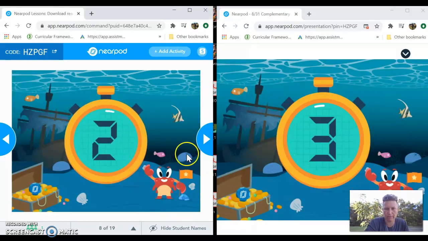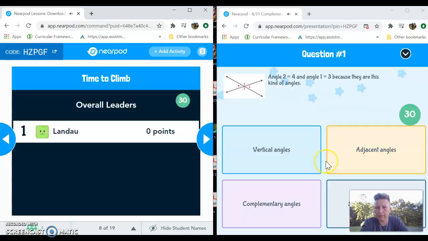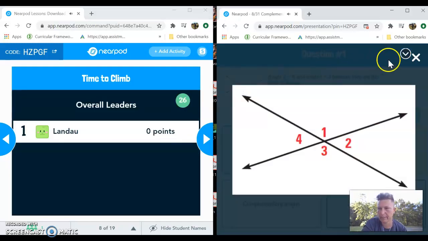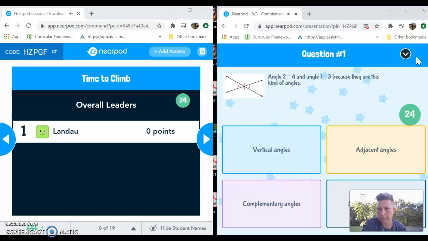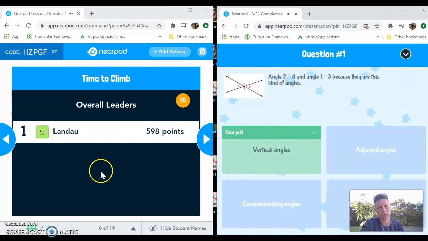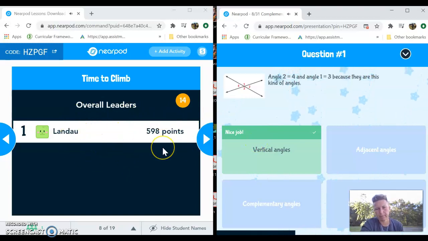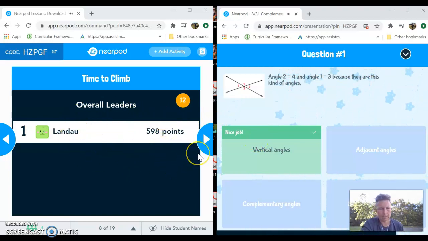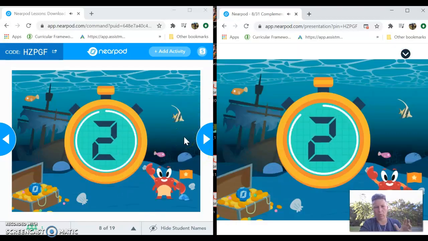So now you'll see I started from this side. There's the kid side over here. You can put a picture up. You can click on it to make it new. Nice. And then you can put the question, vertical angles. If you get it right, what's going to happen is it will show the teacher over here, which is great. It will show kids climbing up the mountain if you have the whole screen open.